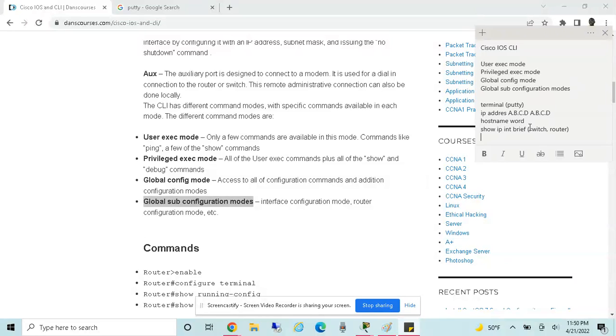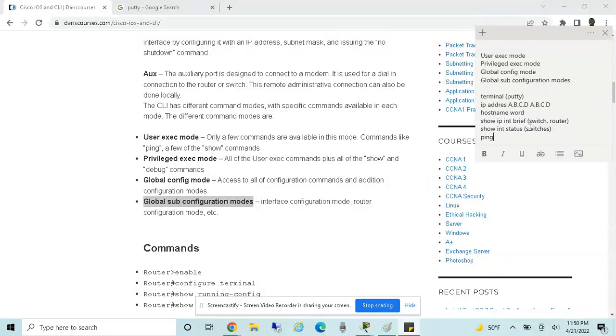Then this particular command, show interface status, works on switches, shows you the status of the interface. It shows you whether something's connected or not connected. The VLAN, and we'll learn more about VLANs later. That interface is on. So that's that command.